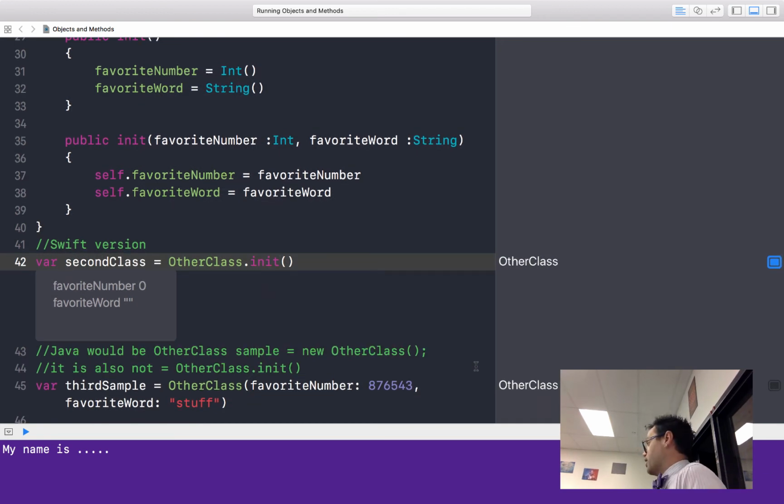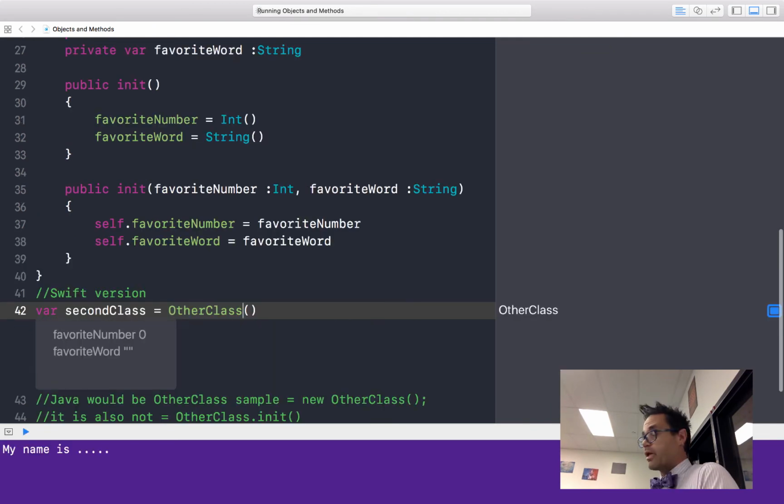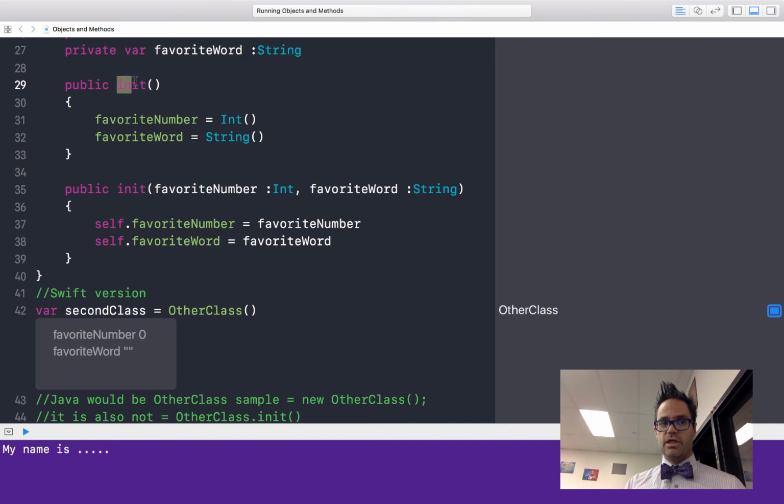But we don't explicitly have to use the words .init. That's like extra work. We simply just call the init implicitly by giving the name of the type followed by its parameter list. So the keyword init should only be used inside the class itself, not externally in a call.